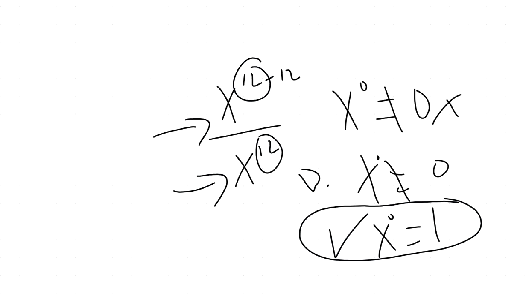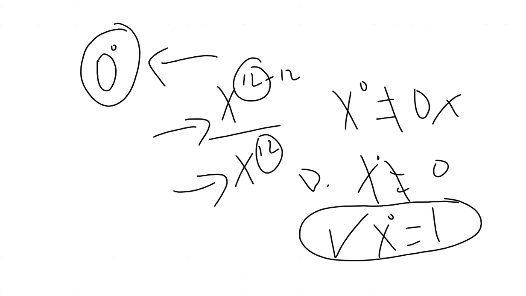Now, here's something to think about. You can give me your answer when you get back on the 22nd. 0 to the 0 power is a conundrum in math. And so if you can figure that one out, you'll be very smart, because anything to the 0 power is 1, but 0, so it's kind of like having 0 as a denominator. You can never have 0 as a denominator because it messes everything up. So a lot of debate on 0 to the 0 power. I'll let you do your research and due diligence.